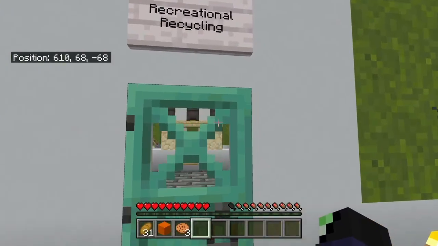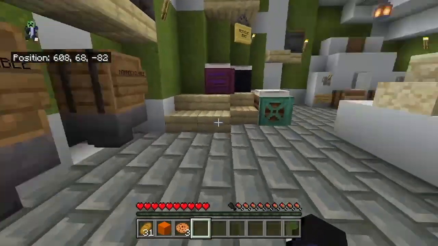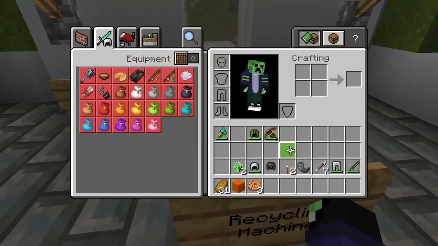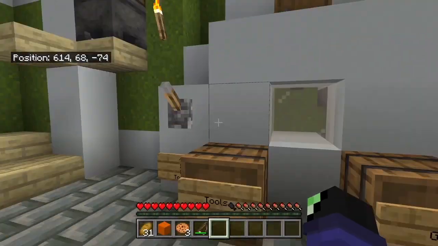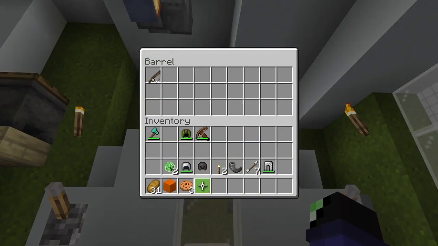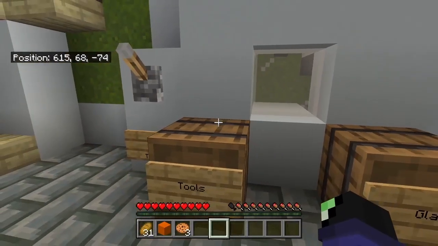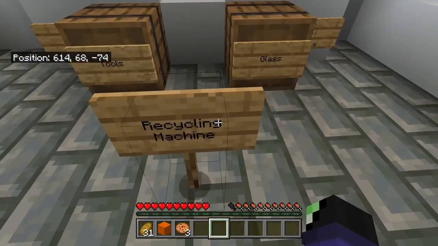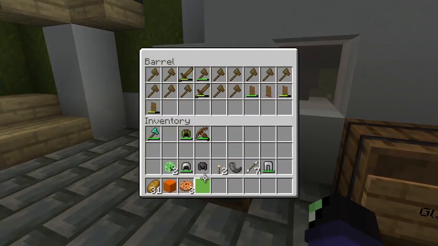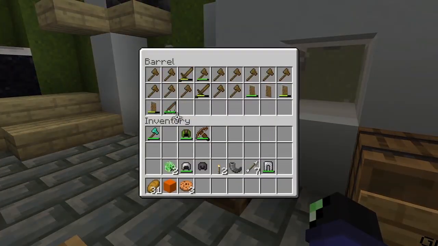Here we have, it's recreational recycling, that's what it is. This one received a recent upgrade. I think it looks pretty cool on the inside and the outside. I think it looks good. So how this one will work, I want to recycle a fishing rod. You put it in here, and that will get sucked down into there. Then it has to go into tools, and it will be... There we go. Now it's in there.